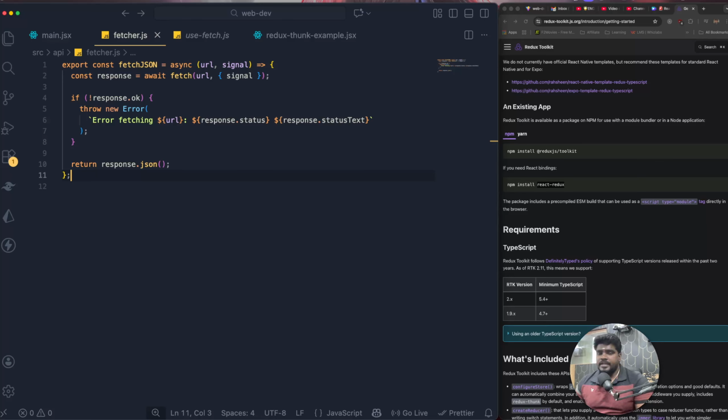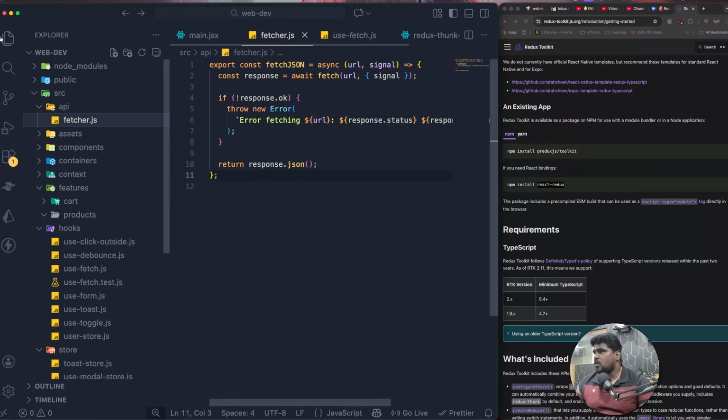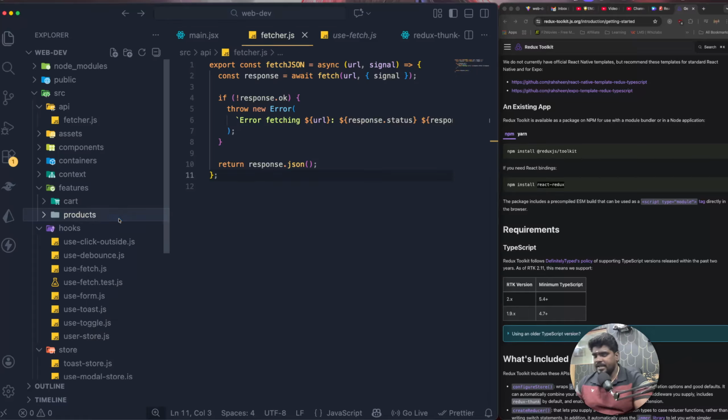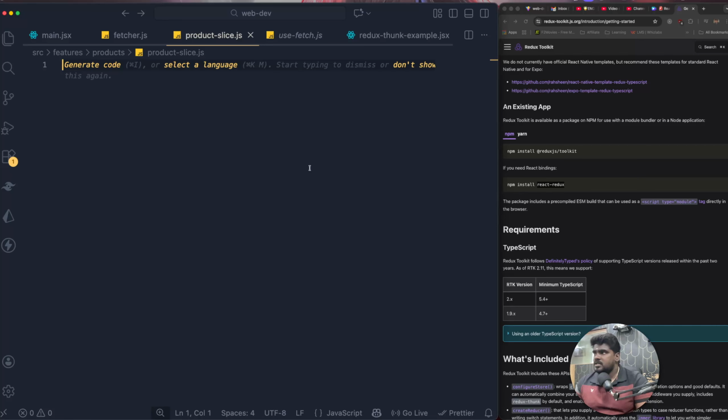Next, what we need to do is create the product thunks and slices, and basically we are going to use createAsyncThunk, which helps us handle the pending, fulfilled and rejected statuses, so the Redux state tracks loading and errors automatically. So let's go ahead and create those product slices now. Under the features and under the products folder, I'm going to create this productSlice.js. This is the place where we are going to write that entire stuff.